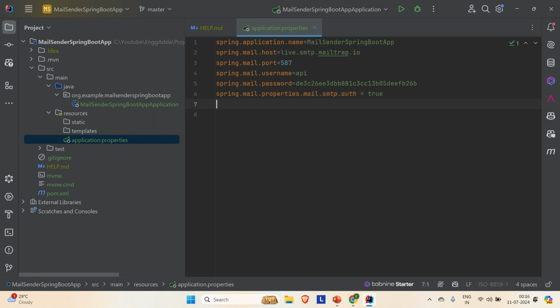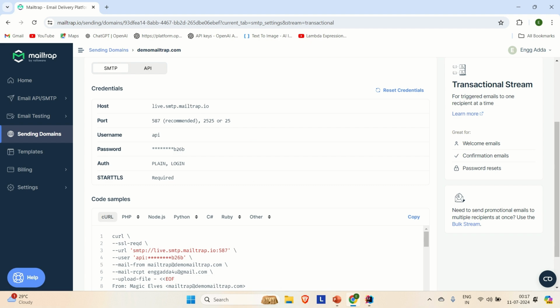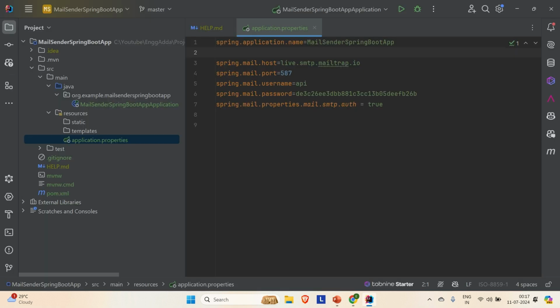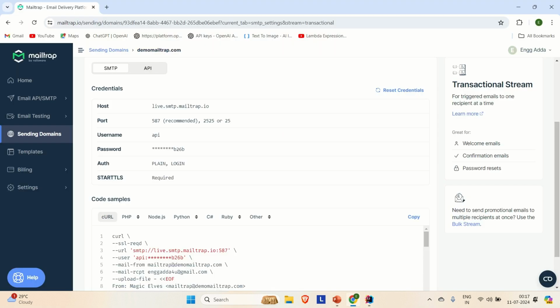Similarly, you can also set some other configuration, but these are enough for us to start doing our development. So this configuration is needed in order to enable this feature. Okay, so you have to have a correct host name, port, username, and the API key, and those things are provided by this Mailtrap. Now we can use this Mailtrap to send a test mail.